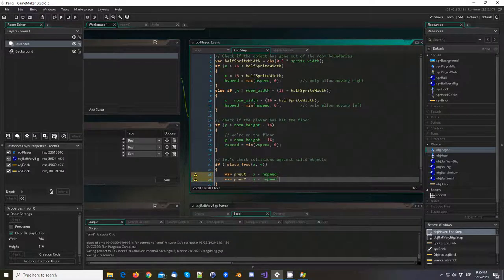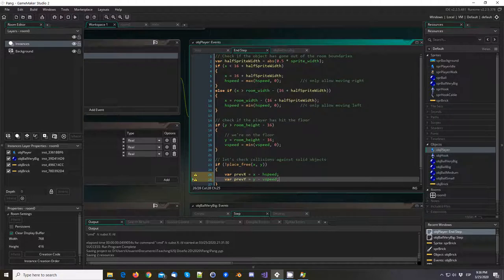So we're going to start from the assumption that our previous position is valid. In this game, this should be all right as long as the first position of the character is a valid position, and the bricks don't move, which is something we can say from this game. The bricks are fixed. Then the previous position is always going to be a valid position, because we start in a valid position, and as long as we move and guarantee that the next position is valid, the previous position of our current position is going to be valid.